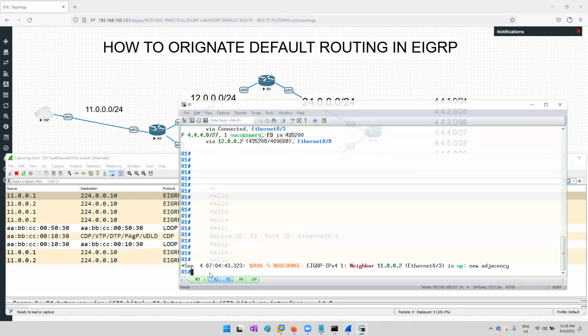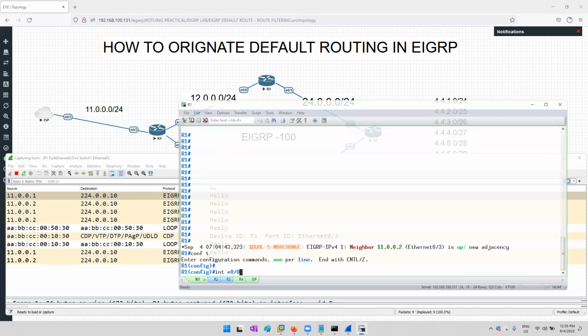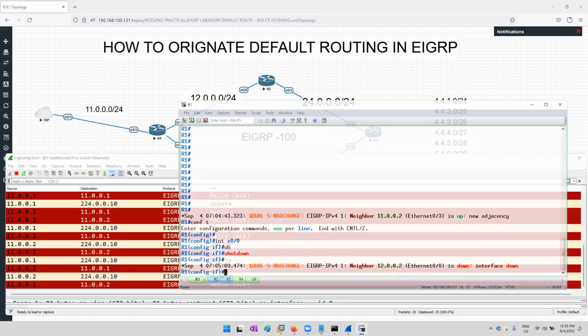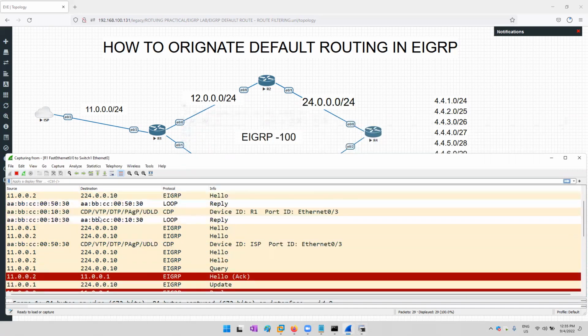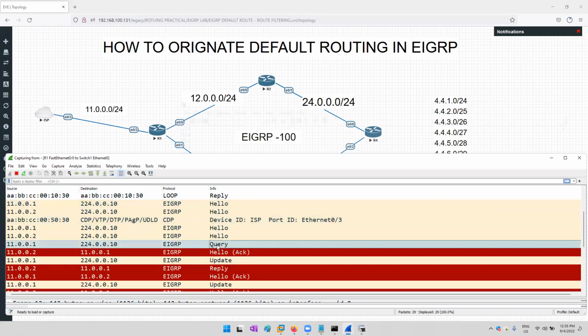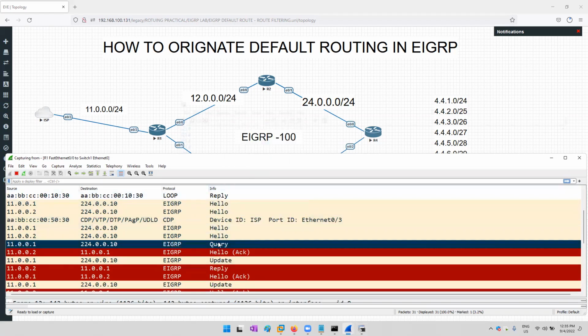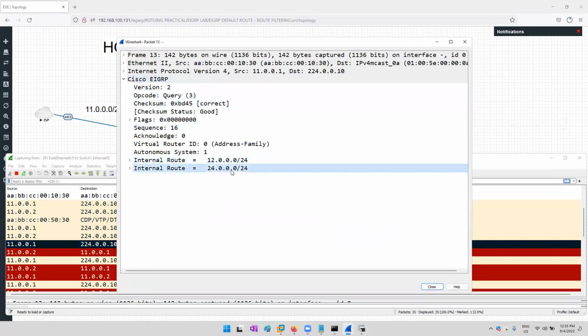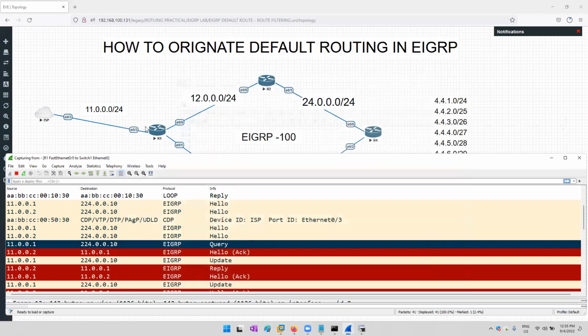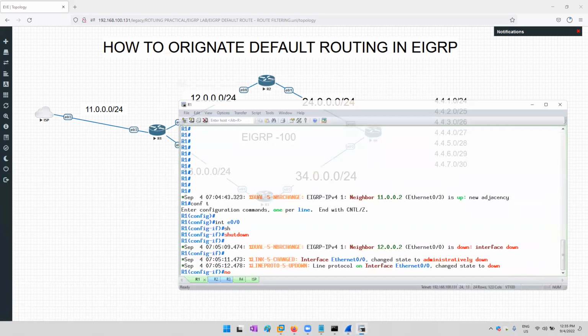Now go to the R1 router. R1 E0/0 is the best route, right? Shut it down. Then immediately in the backend we verify which message we are getting. Query message. And verify inside the query message which network. 24. It is the 224.0.0.10 multicast and the 24 network. Okay, now. So basically will the ISP provide a query reply message? No, no, brother, it has no chance to reply. Clear, right?